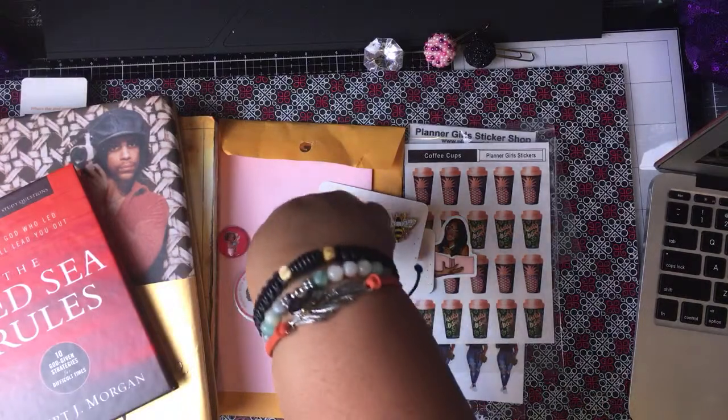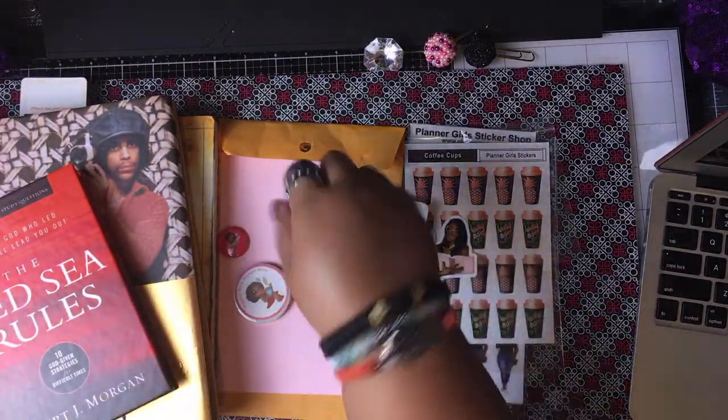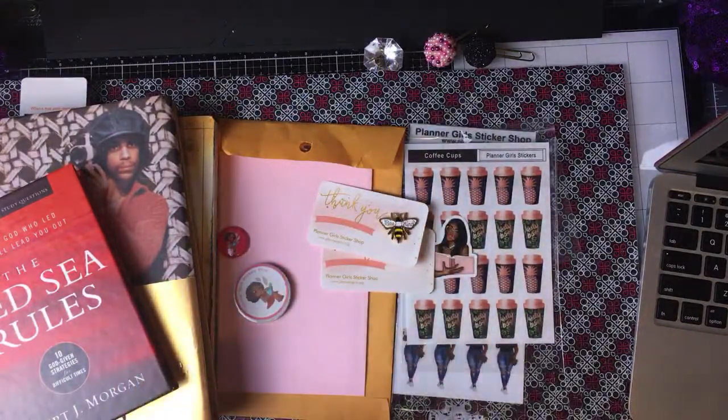All of these here are Paparazzi, and the ring is Paparazzi. And my bracelets are inspirational bracelets from Paparazzi with the angel feather.